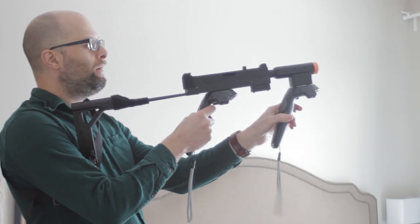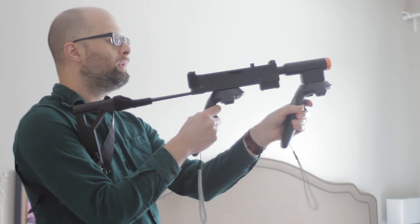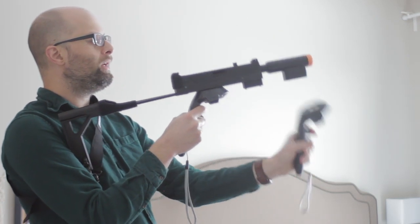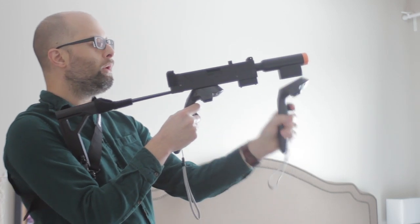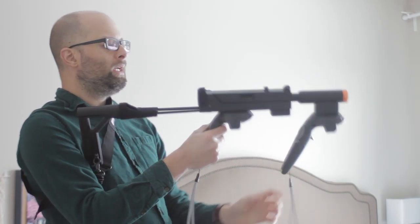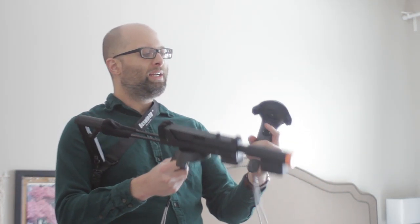This gunstock is all about magnets. It's how the wands stay attached to it, and thanks to the magnets, you can detach the wands easily for reloading your gun or picking up a pistol or what have you. So with this being all about magnets, obviously the Vive wands don't have magnets inside.